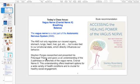Stephen Porges researched and presented his polyvagal theory, that's about the vagus nerve, and gave us an understanding of two pathways or branches of the vagus nerve, cranial nerve 10. This understanding offers treatment options for a wide variety of health conditions and is crucial for healthy social engagement. We'll talk about social engagement. It is completely crucial to life and how we live life.